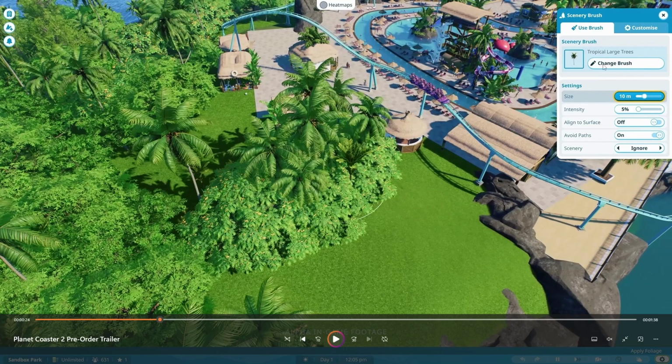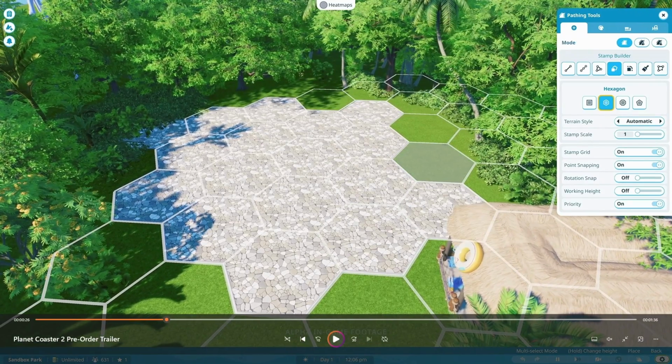You can customize them. I think on all maps you have all the options for all the different trees. So if you're lazy and don't want to place every tree yourself, you can do that via the scenery brush. And then we see the new path tool. Here we see the stamp builder, which I also looked at in my gameplay video.